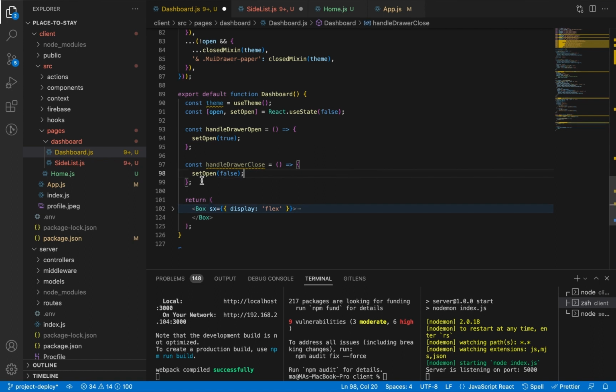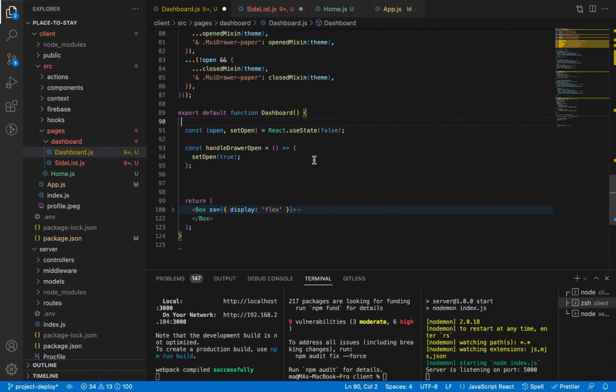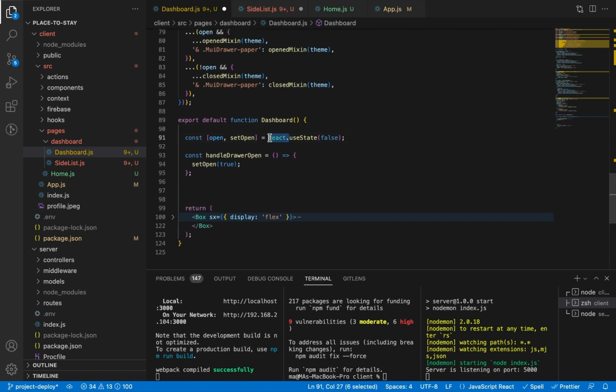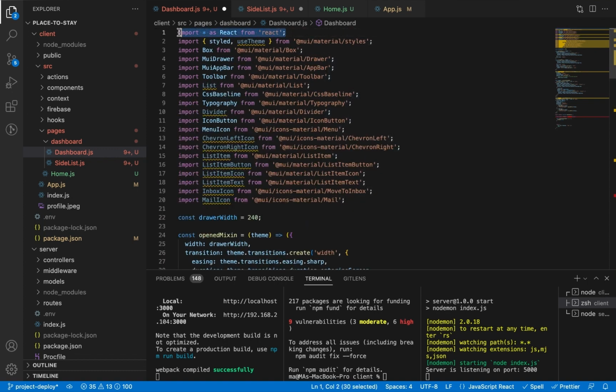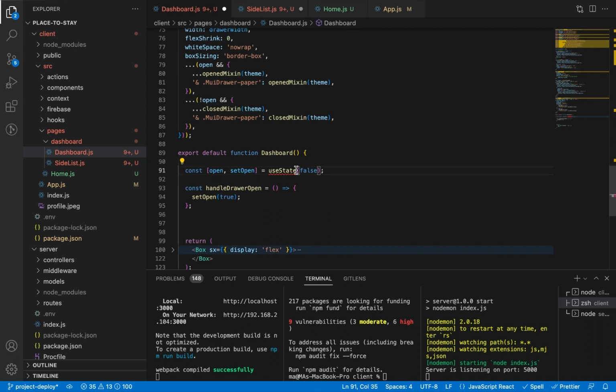We don't need this function here. Let's delete it. And this use theme. And let's change the way of importing React. This way is more organized.